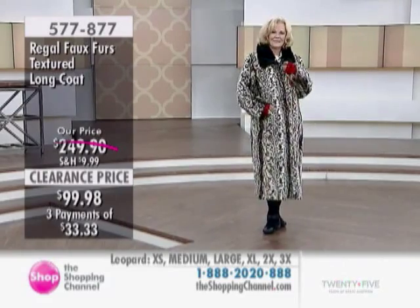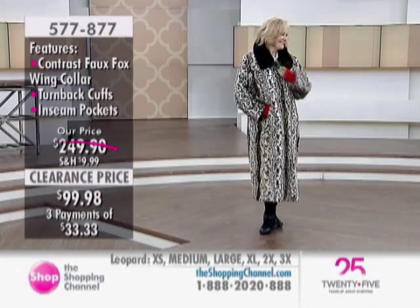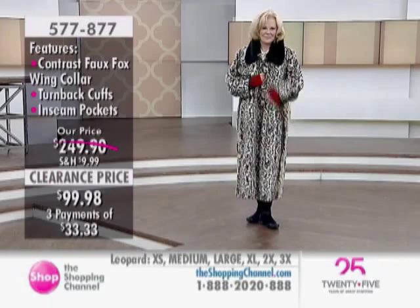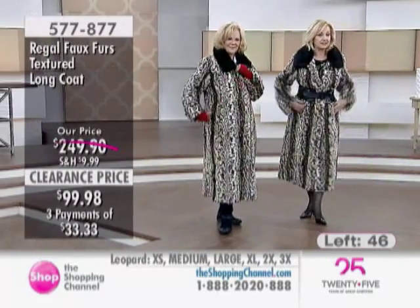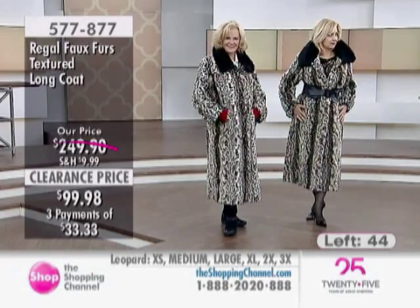I remember seeing this when it came to air. Is it Lauren that comes with the Regal? She always gets so excited for her fashions, and she should, because this is a dynamic styling. Anne is up there wearing the large. I'm going to wear the small even though I would order a medium, and I'm going to show you what it looks like with a belt as well. I always invite the ladies at home to get some interesting belt that you might have and make it really look a little bit different.